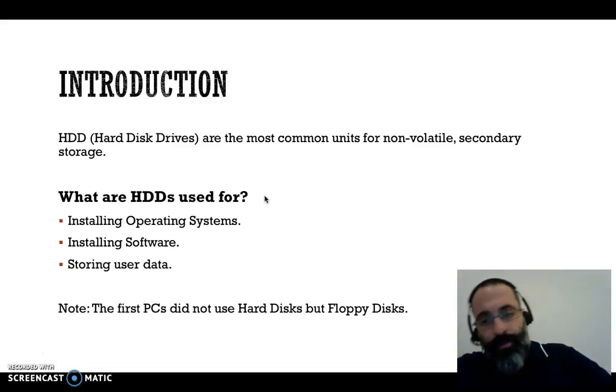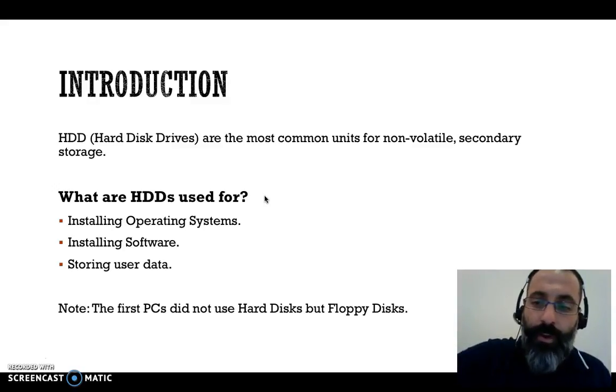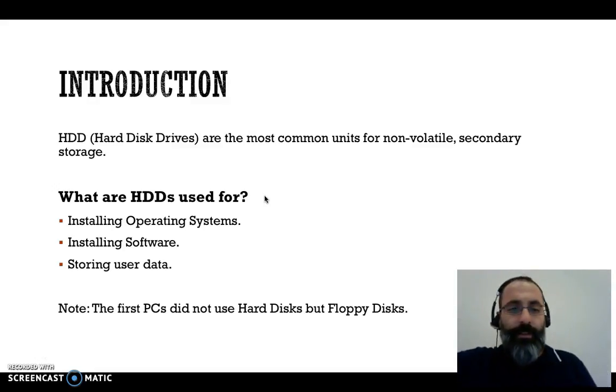Remember from the previous class that when a computer is booting, the third step is the computer looking for the master boot record, and the master boot record is usually in the first sector of our hard disks. Okay, so well, reason number one we're speaking about hard disks is because it's where we install our operating systems.